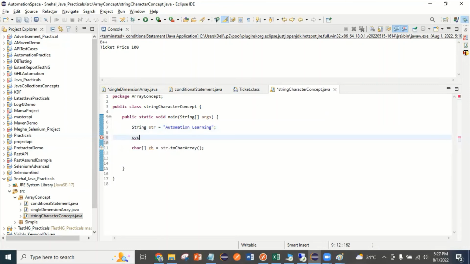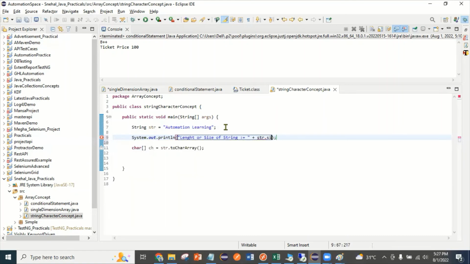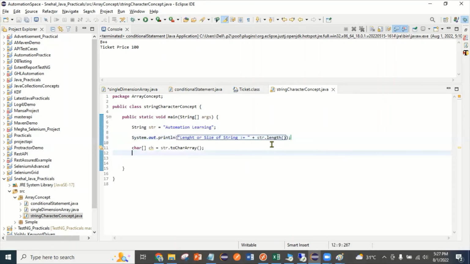So I will print the length or size of the string is equal to str dot size, oh sorry, str dot length. If you use the str.length method, it will give you the length of the string in characters.